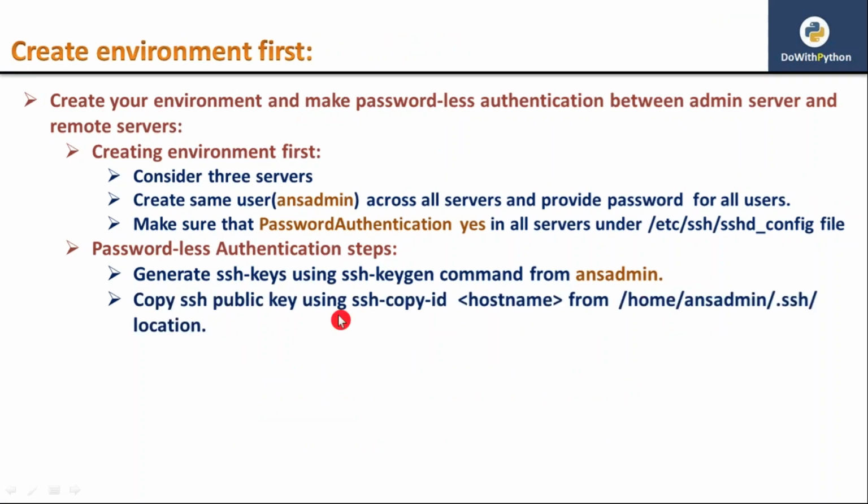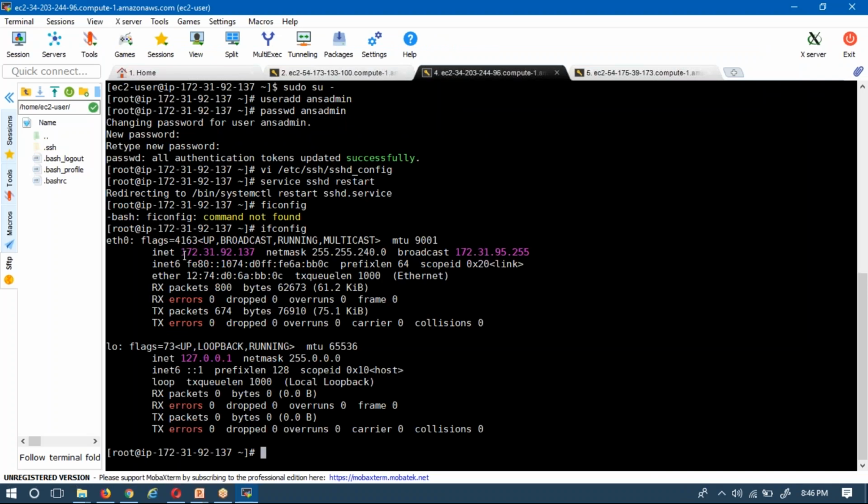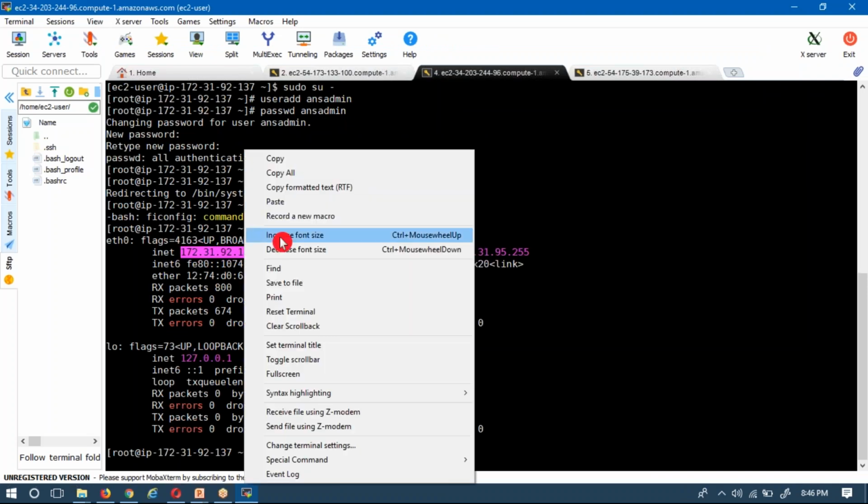The second thing is to copy the public key to your remote server using this command with the host IP address. So I am going to do that. Let me copy the IP address of my first client, my first remote server.